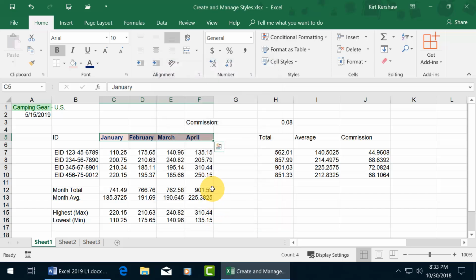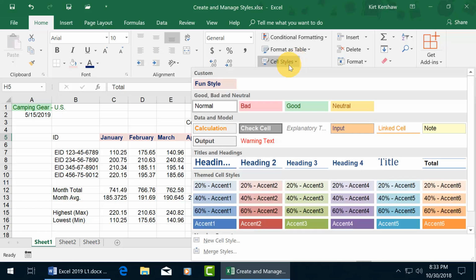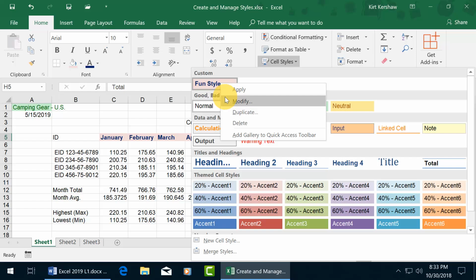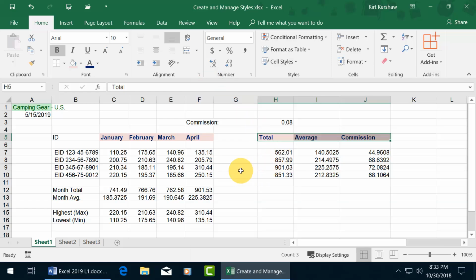and then click Okie Dokie. Cool. So I can go ahead and select another range, and is my fun style there? Click on style. Oh, that's fun. And of course, you can go ahead and right-click on it to modify it, delete it, and then let me click on it, and there you go. Cool. Now, this style is only available in this workbook. If I create a new workbook, it's not going to be available there.